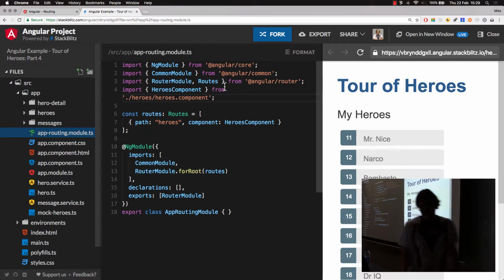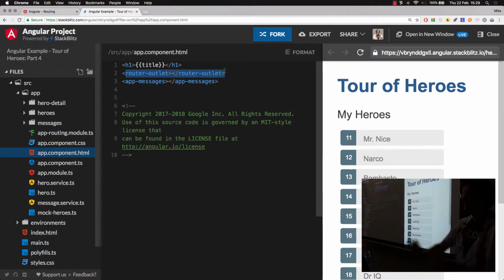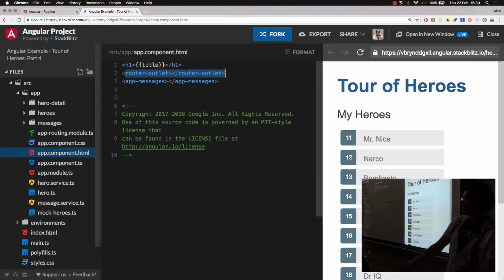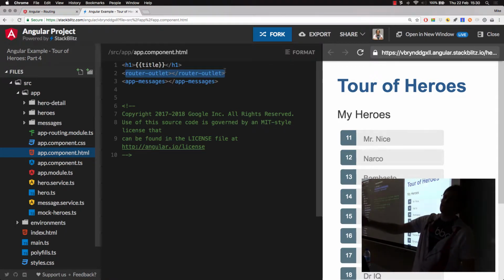Okay, so for everybody else, there is this part here, this router outlet. So now what we've allowed ourselves to do is to say, well, this is our application shell, and the router outlet is the content of our application. What's an analogy? In .NET Core, we used view pages, right? We had the idea of shared pages, which was like the master page, and then the individual different component views. This is that kind of analogy, except on steroids taken to the next level in JavaScript. Okay, cool.